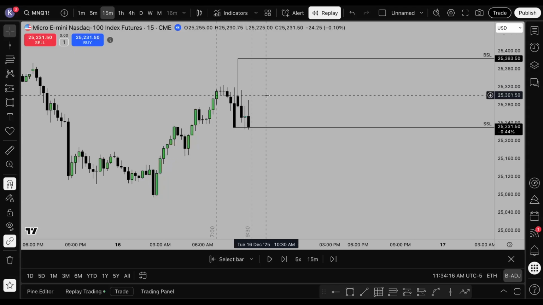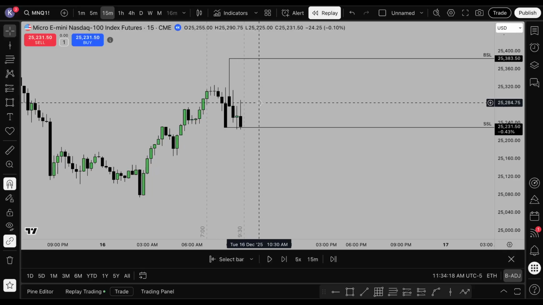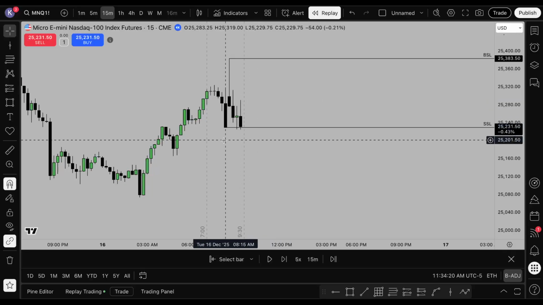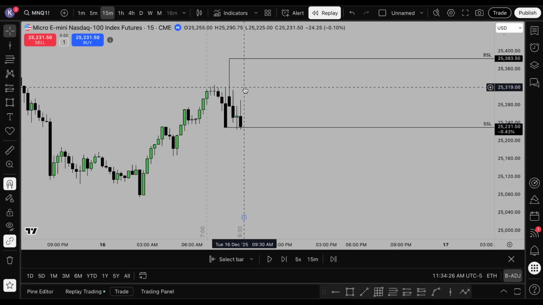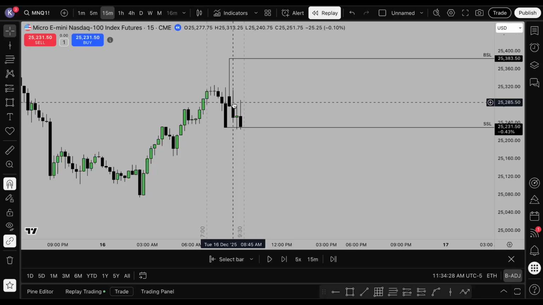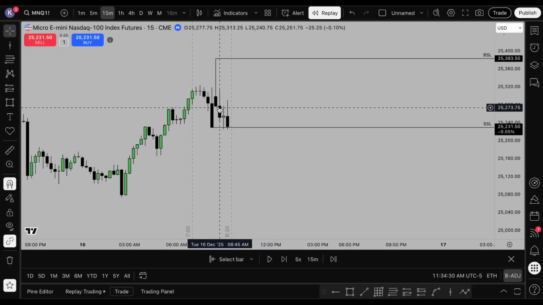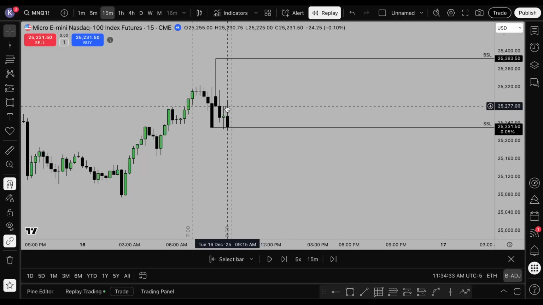So now, when I get to the desk this morning, I'm seeing that we have both ends of the range taken. So we have sell side taken and we have buy side taken. So now that I know that, I'm looking to see if there's still any possible areas of relatively equal levels that I can target.